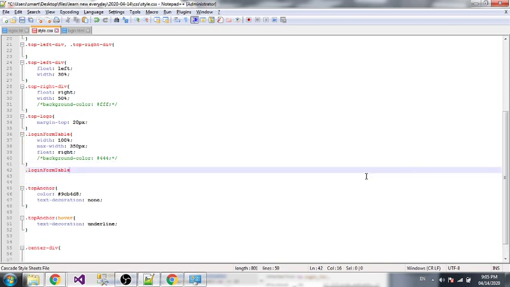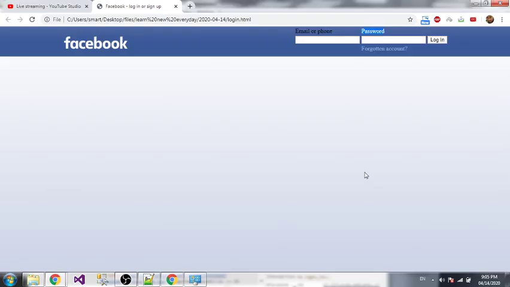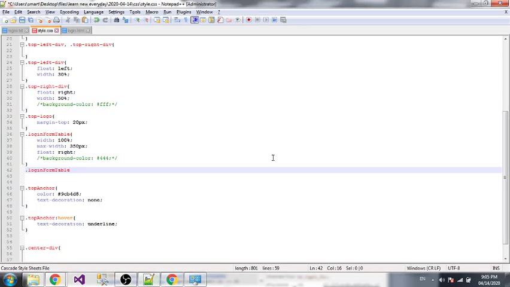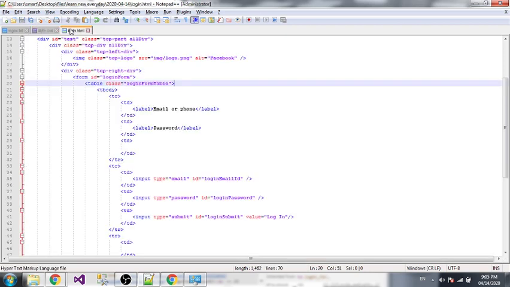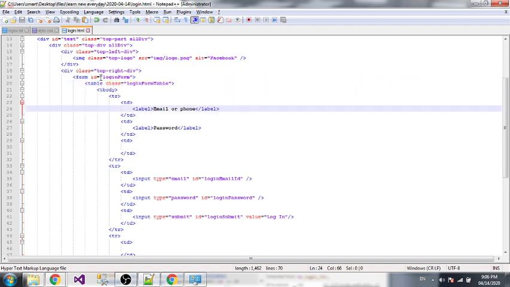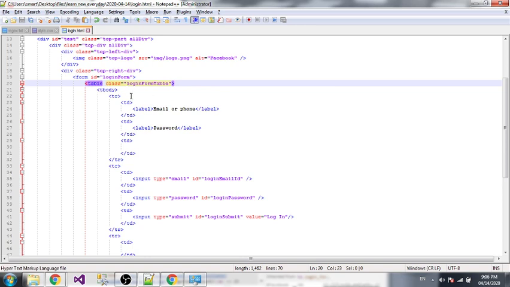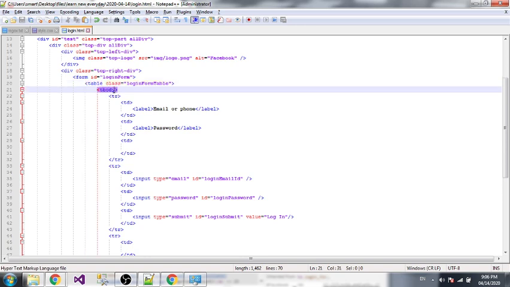And remember, parent and child have a level. Inside a parent there are children. So if you want to target some child or grandchild of that parent, you have to do that by level.